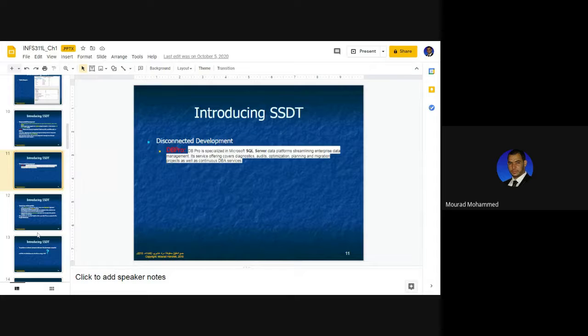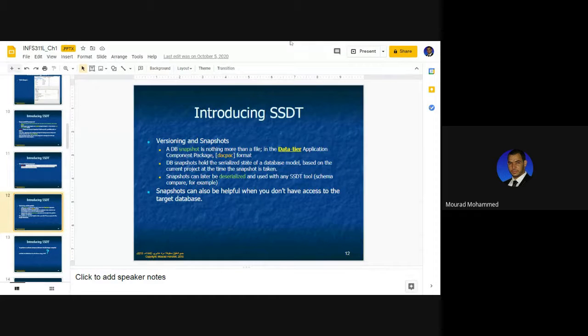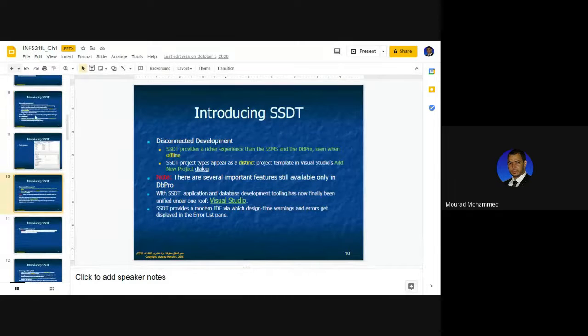Great. So remember that it is a small briefing here, and remember that the TSQL helps us in doing the live update of the database from a local or an offline database into an online database without downtime. This is due to the use of the snapshot, the backpack files, the data tier application component package files. Then on top of that, there will be a change script used to check the modifications. Once validated, there will be an update.